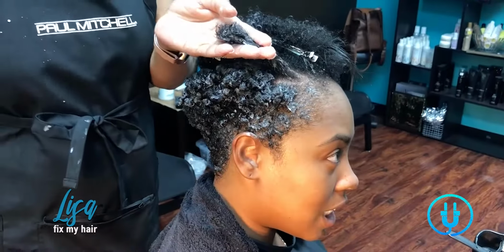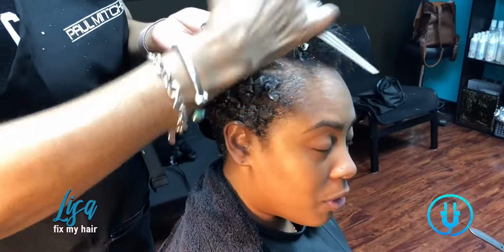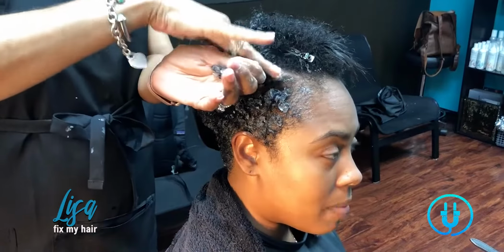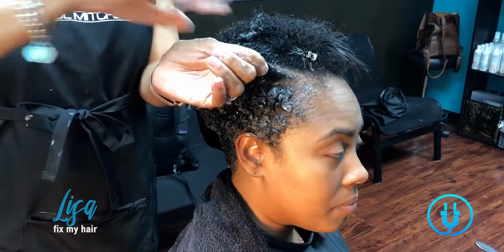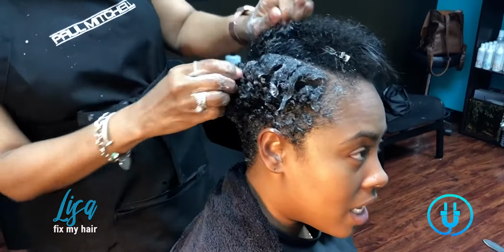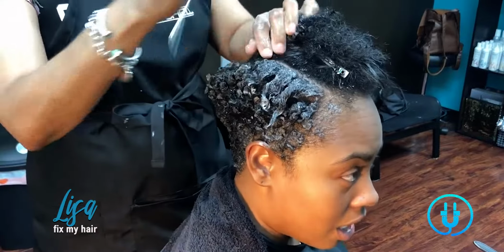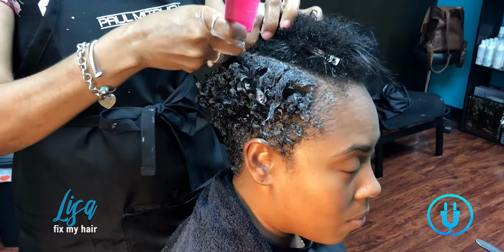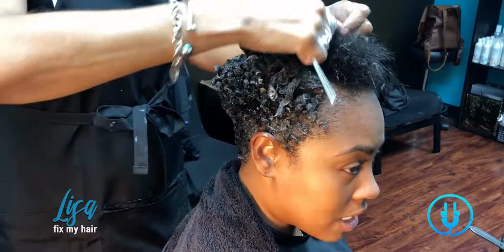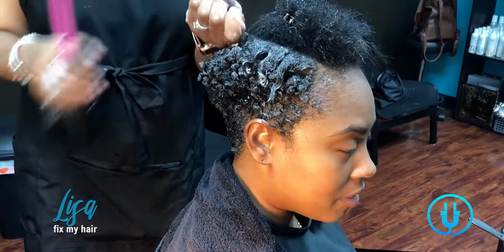I've been natural since like 2010. I just stopped doing perms. And this is my first experience actually diving in deeper to my natural journey and taking it to that next level. Before now, I was just wearing sew-ins and braids, a lot of protective styles, and very minimal hair care under those styles. But after coming to Miss Lisa, I took my journey to the next level as far as actually catering to my curls and the porosity of my hair.